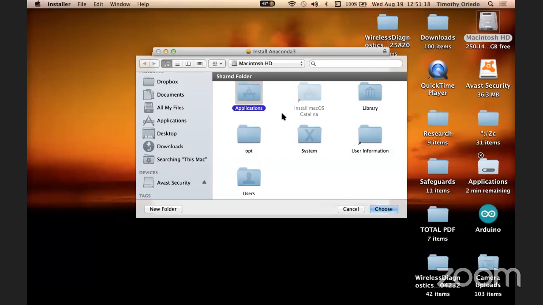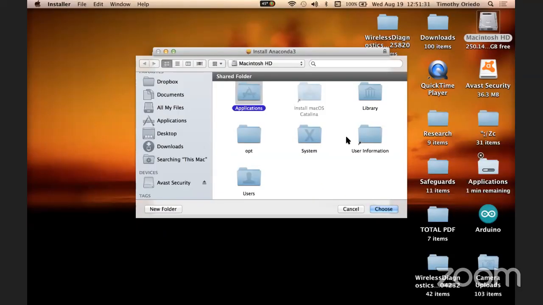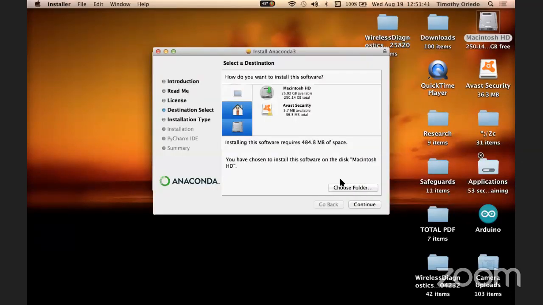Oh. Or you can just cancel. Just choose cancel, because it's saying that it can't install there.